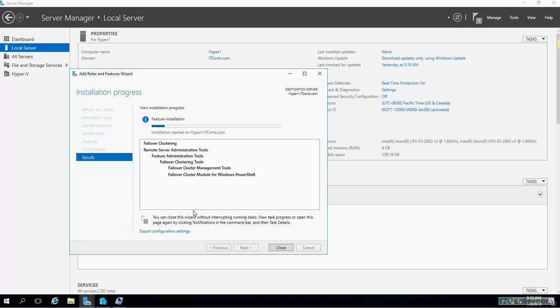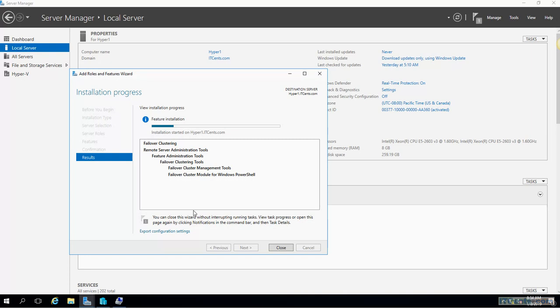So failover clustering is a feature of Windows Server 2016, Standard or Datacenter. It's available in both of them. It allows you to configure failover clusters, and Hyper-V leverages failover clustering features so that you can make your VMs highly available. So you have shared storage, so you can do live migration easily, as well as configure high availability for VMs.